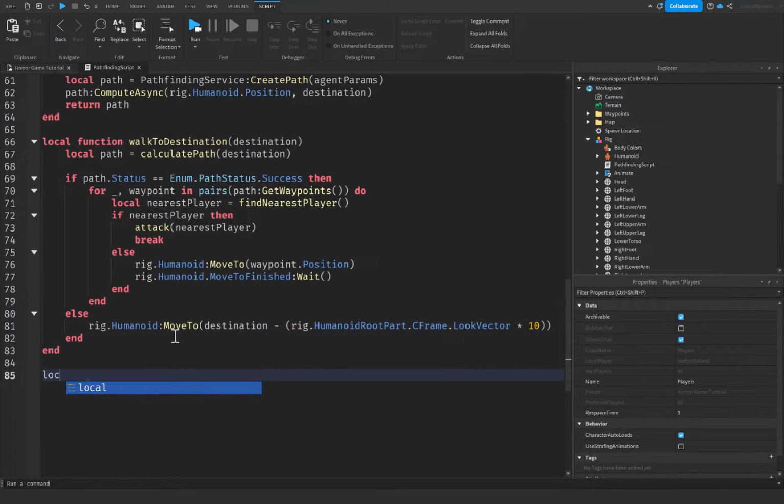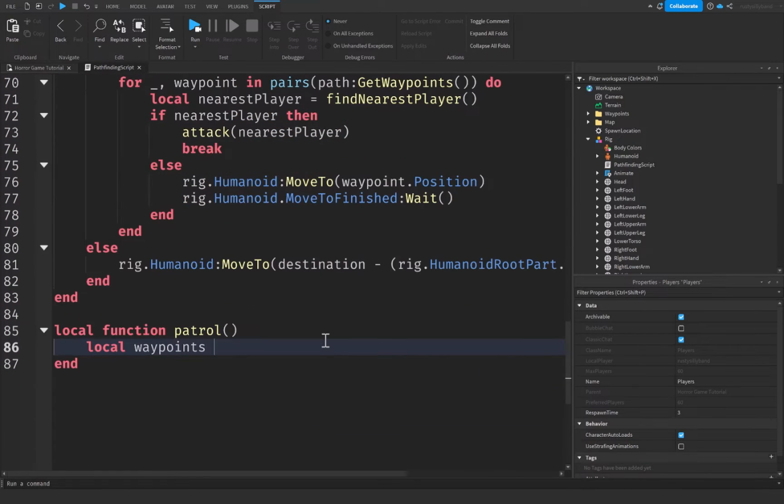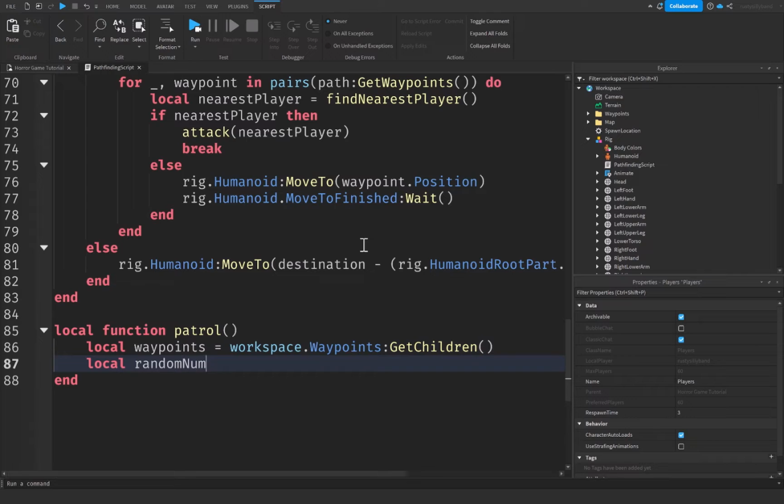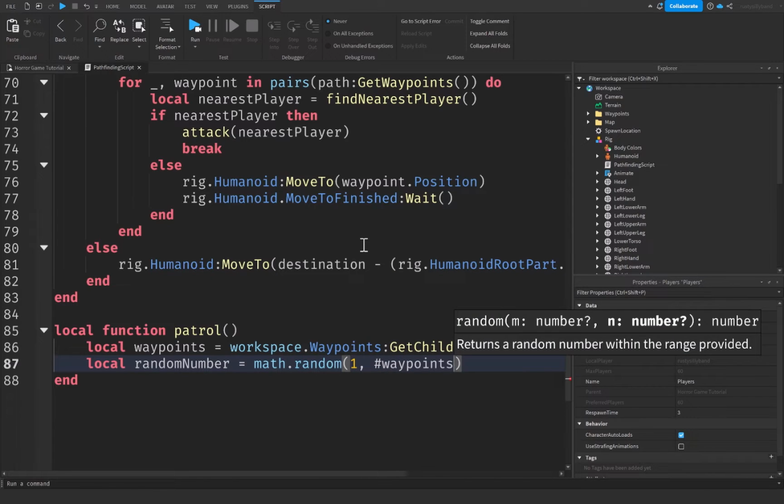Now, last but not least, we need to create a last function that we'll just name patrol, and this is going to be the finishing up of our script. This function is going to tie everything up together, and we just need to say local waypoints, let me zoom in real quick, is going to be equal to workspace dot waypoints colon get children. Then we're going to say local random number is going to be equal to math dot random 1 and then hashtag waypoints, which will get the number of waypoints within that waypoints folder.